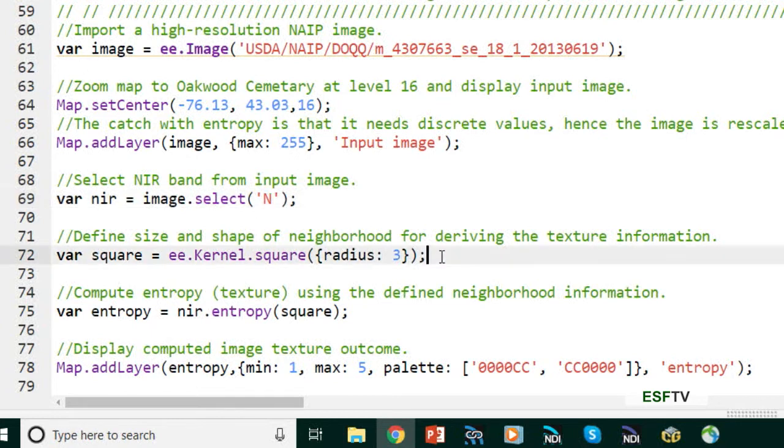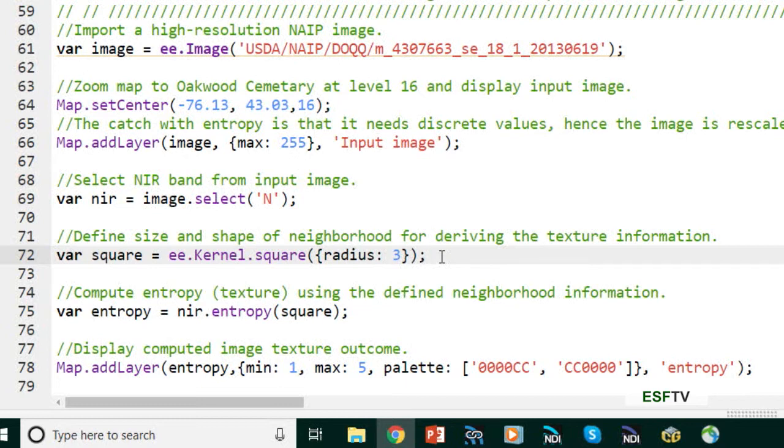And then on line 72, that is where we are constructing a 3x3 grid, that is a circle, actually. I'm sorry, a radius of 3 pixels of a circle, if you can imagine, laid on top of every single pixel.